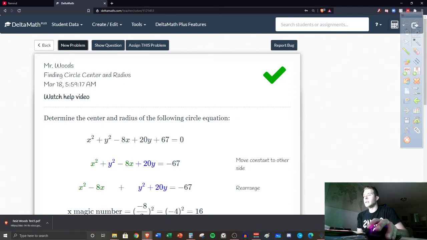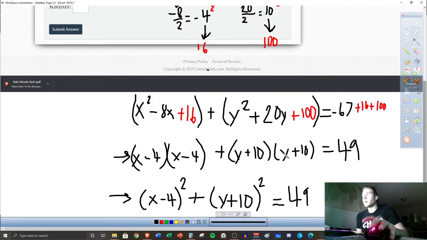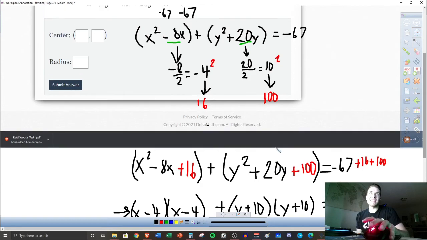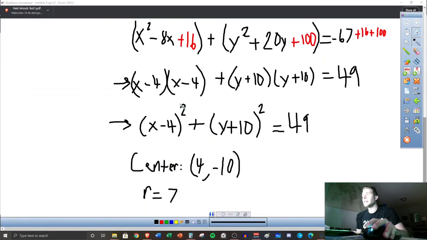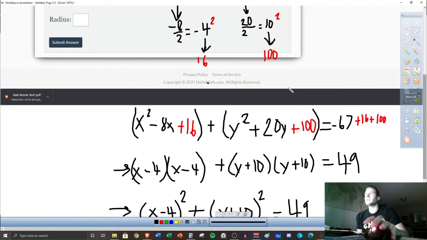We got it. You'll notice a pattern here, by the way, that actually can help speed this up for you. I mean, I want you to practice the process of this, but it's going to end up doing the same thing. Notice the green numbers. When I half them, this negative 4 and this 10, that's automatically going to be what goes here, okay? Like, that's what your factors are going to end up being, by the way. But the reason it's important to do this is to get the square values, because you have to add that to the right side.